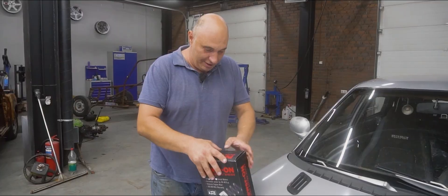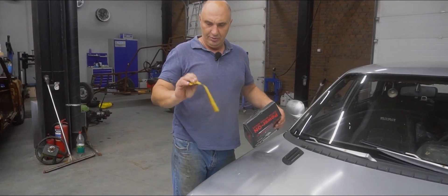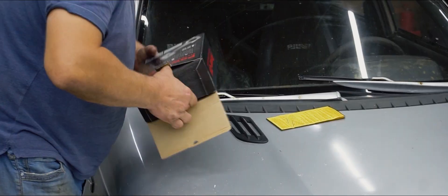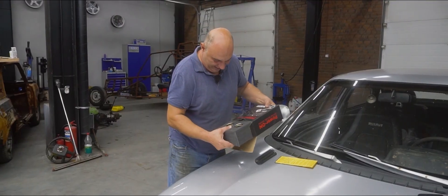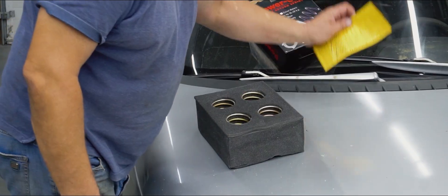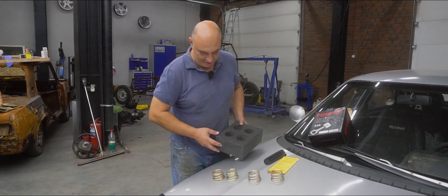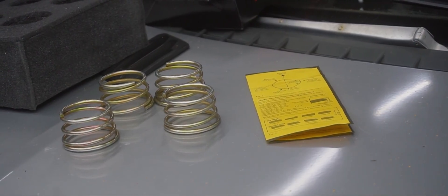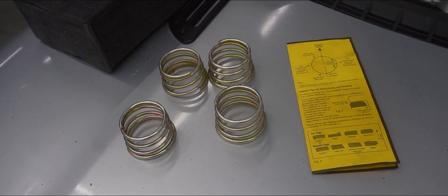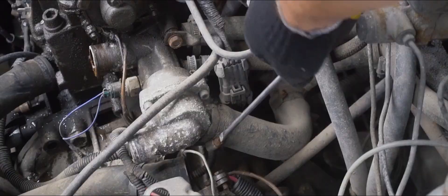Let's have a look at what they include in the set. They've sealed it up so you can barely even open it. All I see in there is an oil stain. So what exactly have we got in here? Some instructions and a set of four springs. The car is running a four-banger, meaning we install one spring per each cylinder — for them horsepower gains. We'll start by removing the cylinder head, then install these springs. It's all rather simple. Then we get the cylinder head back on, attach the timing belt, fire up the engine and see how she does. Piston return springs — good for 30 horsepower. Do they actually work?